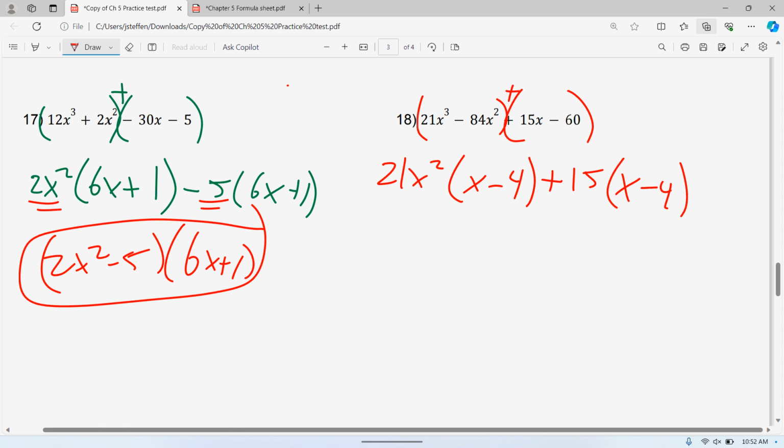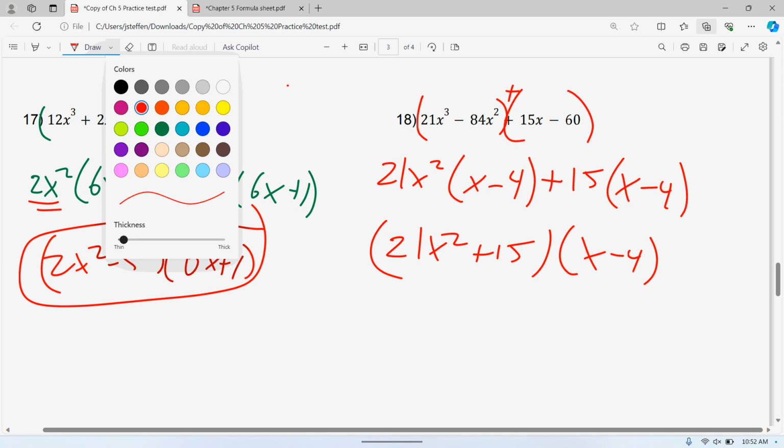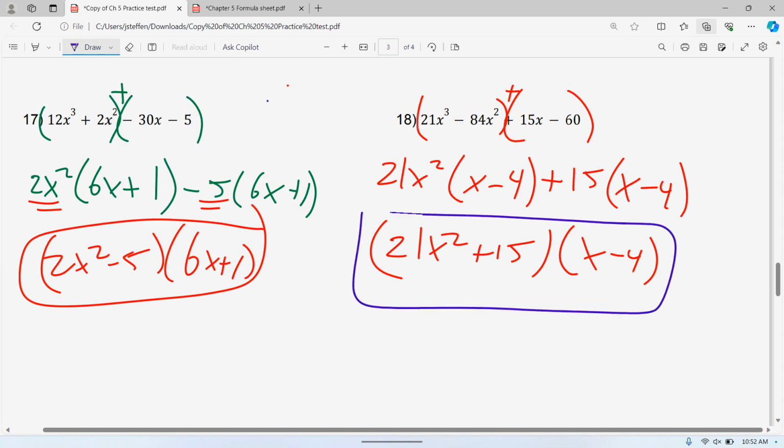Now we have 21x squared plus 15 times x minus 4. Majority of you guys, that's it. Answer, you can quit there. This is going to be your correct answer. Again, I'm not going to have one on the test that's this complicated. I didn't know this one was on here. I will change it for next year for what it's worth. Hopefully that doesn't mean anything to any of you guys. But this is the correct answer. This is how you should leave it. Just in case you notice this and you're shouting at the screen, you can actually keep something out of this. So between the 21 and the 15, you can actually factor out a 3. I'm not going to touch that.